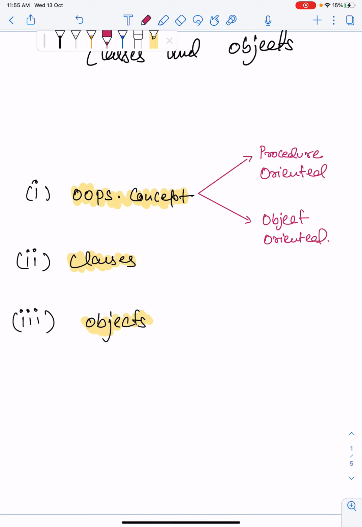So basically, to know about the OOPS concept, you first need to know about this procedure oriented and this object oriented style of programming.